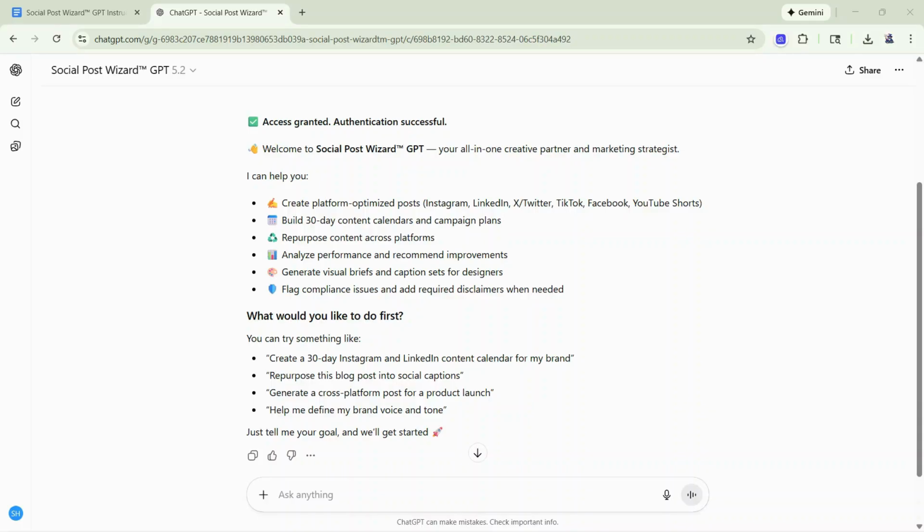Now, I use Social Post Wizard every day for creating my social posts themselves and for creating images. I use the imaging a lot. I make a lot of Pixar style and photorealistic images for my posts, and I customize them as you'll see in some of the other videos. But I wanted to create this video just to show you that Social Post Wizard does more than that.